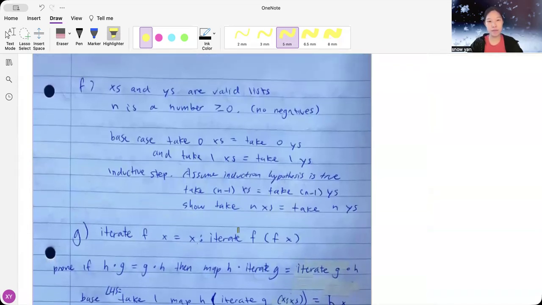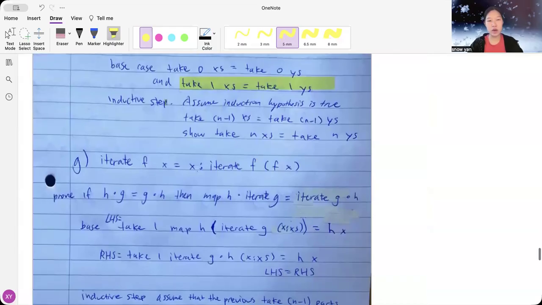And then for part F, yeah, this one was not done very well. I realized that zero is kind of true by default. So I was thinking, okay, maybe I need to check the base case instead for one. But what I know is that it's true by default, so I don't even need to do this. So that's why that part is kind of iffy. Inductive step, that's true.